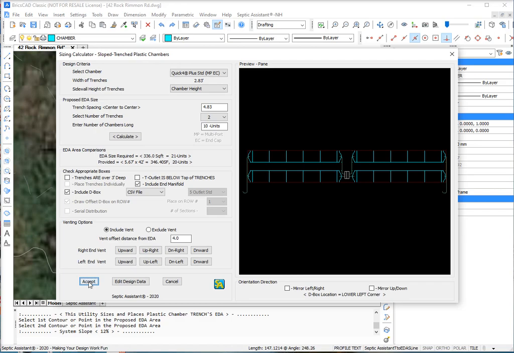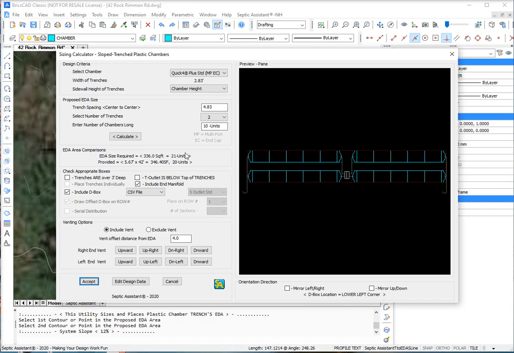So we'll use that. Now if you notice, I didn't point this out before, but when you use trenches, there are fewer chambers in the system. In this one, we've got 20 trenches. The program figures we need 21, but once we figure in the end plate areas, we can save a trench, so I actually only need 20.